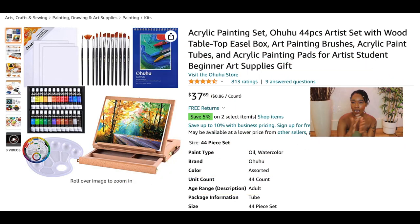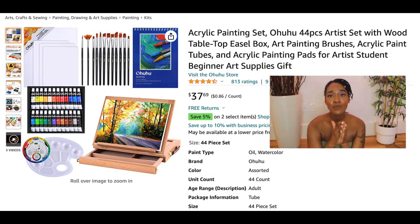I found this really cool paint kit, a comprehensive paint kit set on Amazon. It came with so much stuff. I wanted something that was comprehensive. This was comprehensive, and it was well worth the value, and I'll definitely have it linked below. But yeah, so I got this easel it came with. Also, it came with, is this how you open it? It came with a bunch of paint.